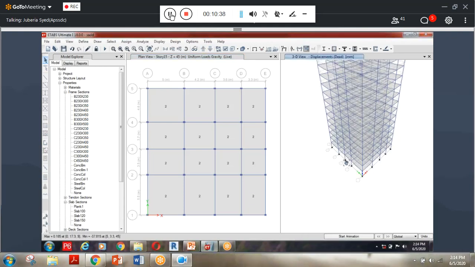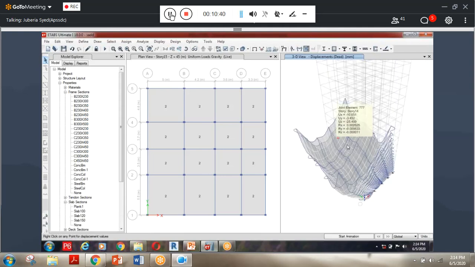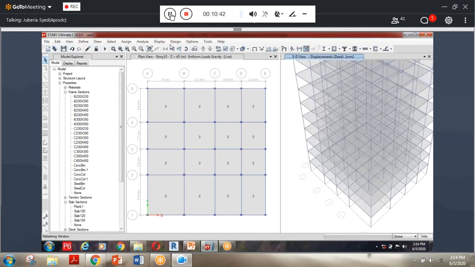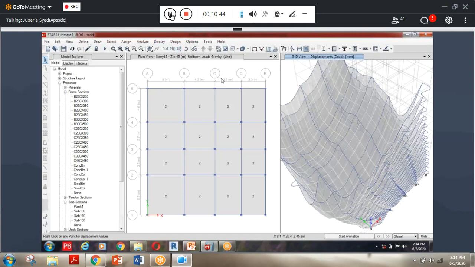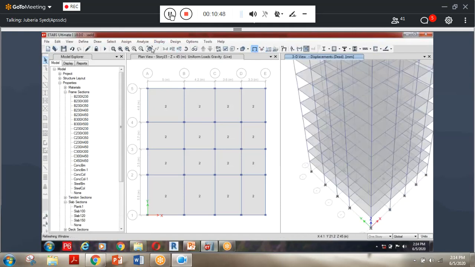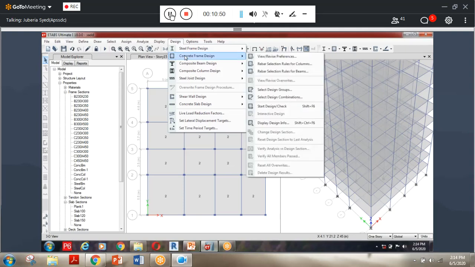The analysis has been completed. To check the design, let us see whether beams and columns have been passed or not.